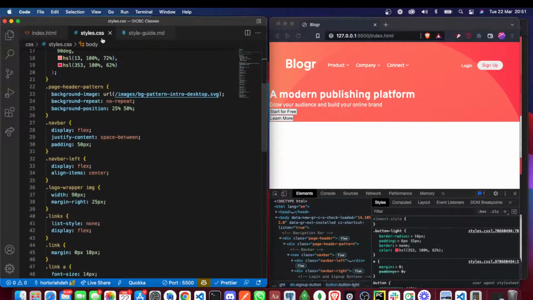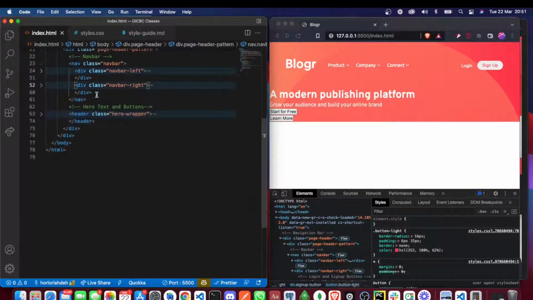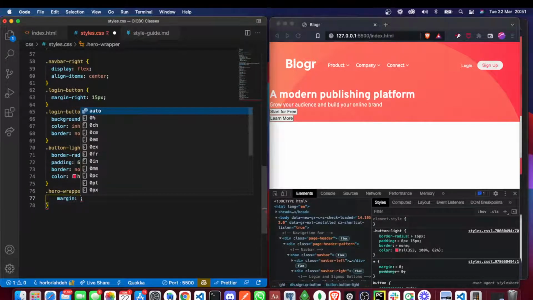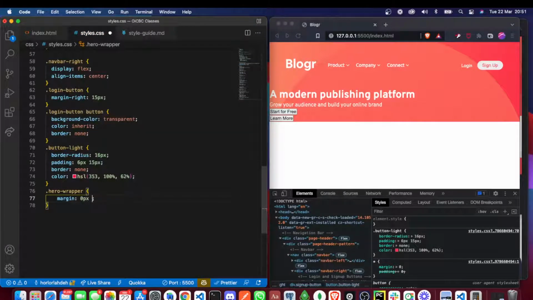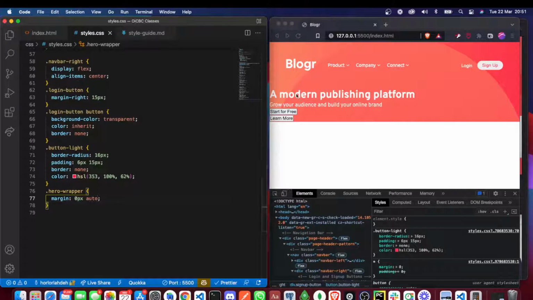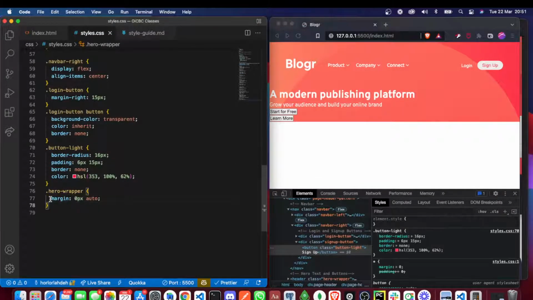So what we just do basically is we target the wrapper for that other section. So let me just close this now and focus on our hero wrapper. For our hero wrapper, let's go down to where we want to start. One of the first things my instinct is telling me is to put a margin top of 0 pixels and a margin left and right of auto. Okay, now, that didn't work.